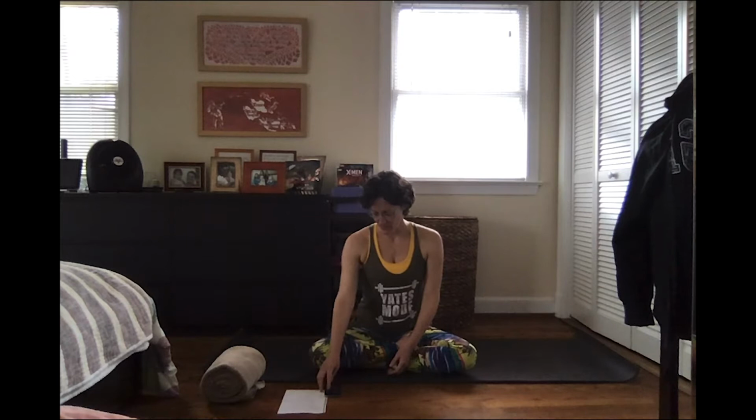Find a comfortable seated position and let's start using your Ujjayi breath. That's big inhales through the nose with big exhales through the nose. It's going to produce this beautiful ocean sound breath. And as you go deeper in with your breath, you're going to probably get a sensation of calmness. Inhale through the nose, relax shoulders, shoulder blades down.